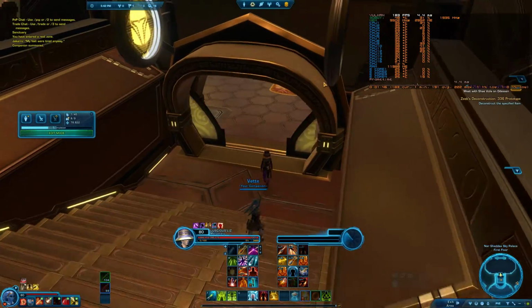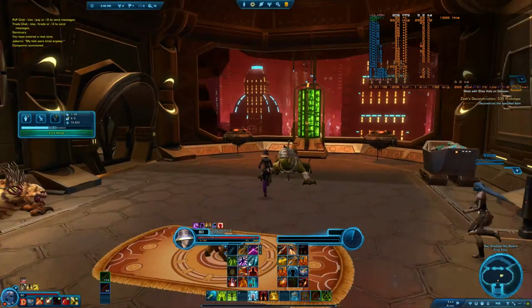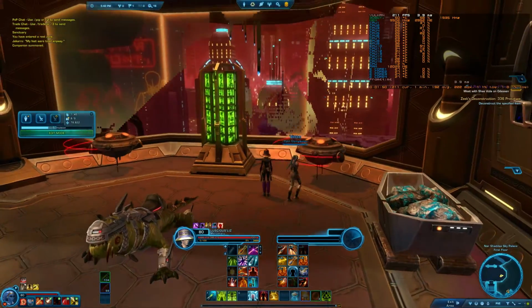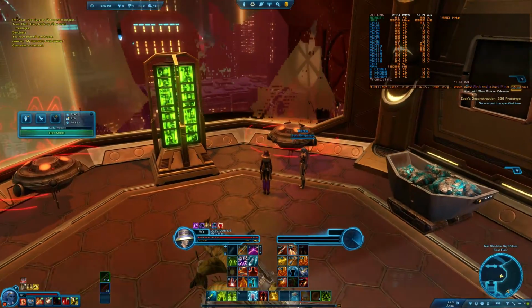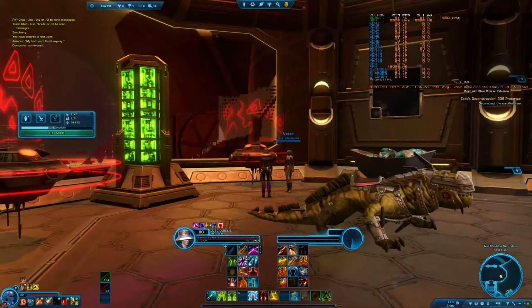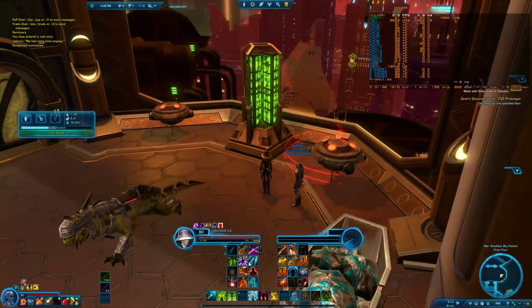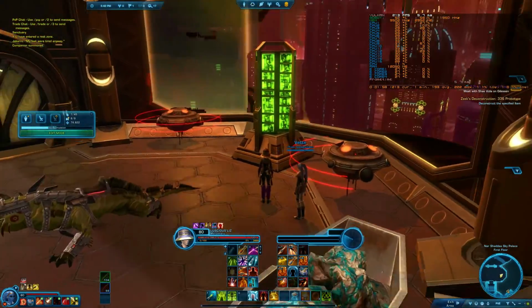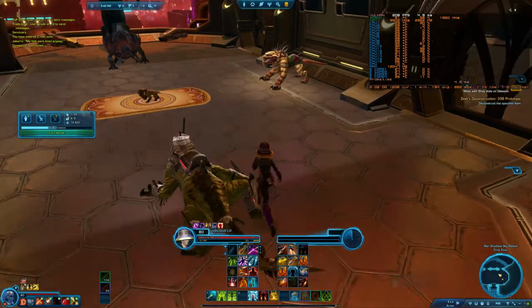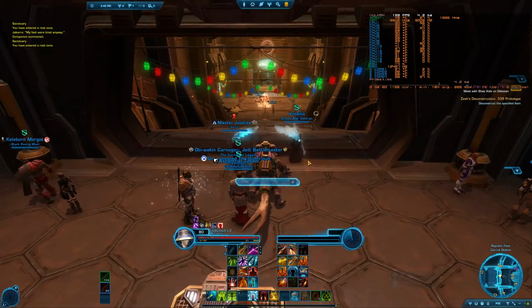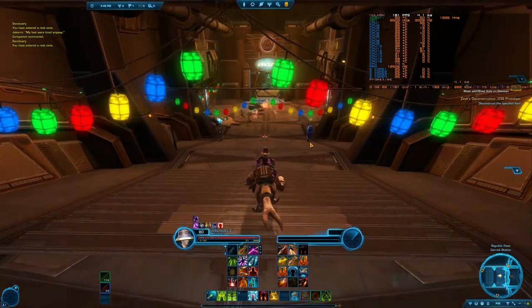So you can see the doors there that are kind of transparent. Also, the window there in Nar Shaddaa, you can see it just being cropped out whenever another object goes into it. So there are graphical glitches. This is the 32-bit DirectX 9 to Vulkan API converter. So we're going off to the fleet now to have a look.